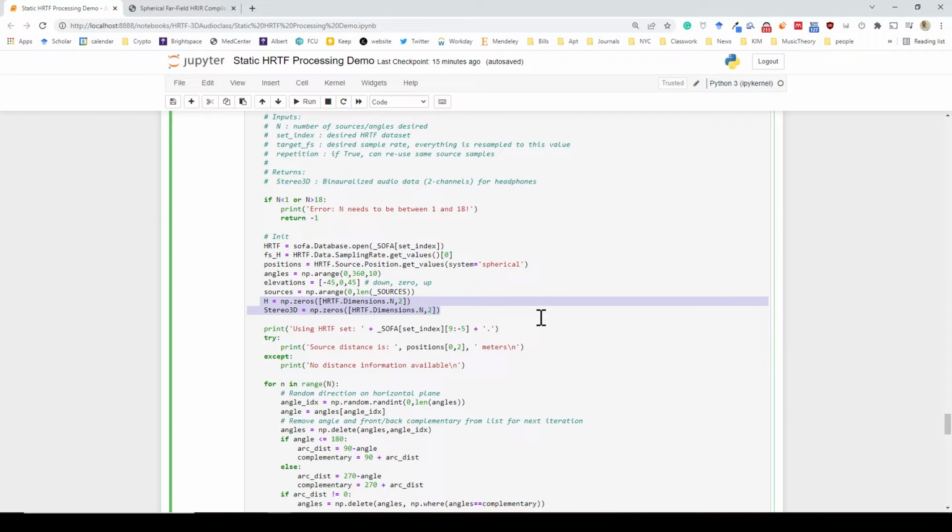So each time I will recursively, or better, iteratively spatialize a source, I will put it in these placeholder arrays, which will build over time according to how many sources I'm going to put inside and how long these sources are over time.